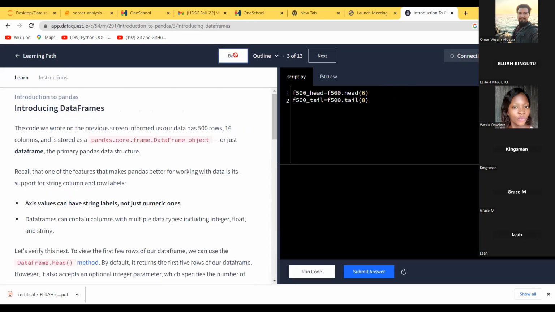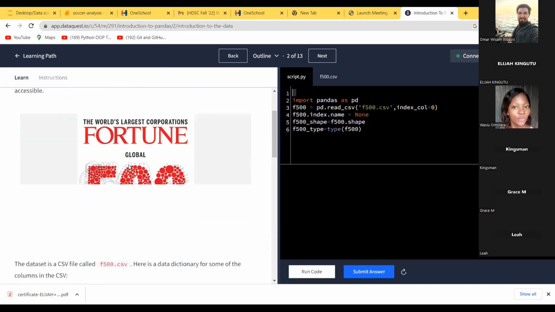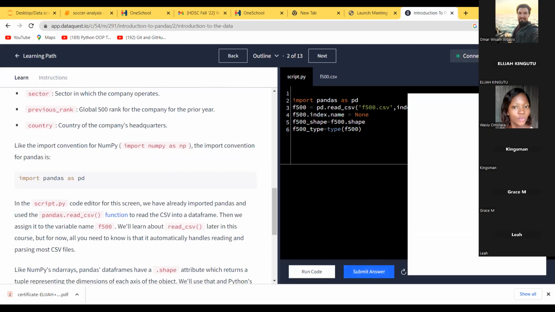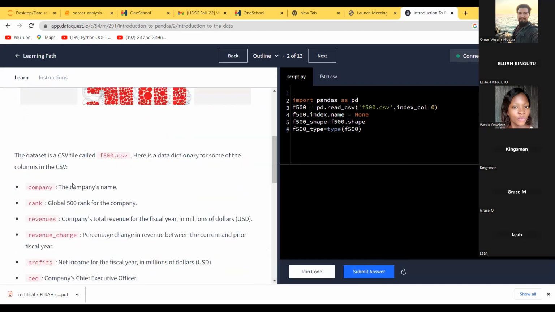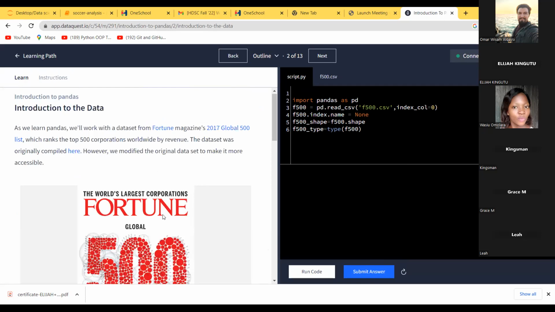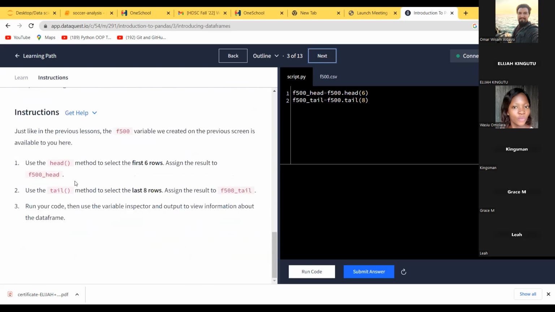Let me start with the first one. This is pandas. Go to next. You do your own coding here. You submit. You test whether you've gotten it right. You scroll. Nice. You see, you have instructions. They teach you, then they give instructions to follow. There is no video here. You have to learn by doing. You have to do it yourself. Then when you finish, it's the only time you are allowed to go to the next one. It's a very interesting thing. You learn a lot. So just try to look for such things. They will really help you.